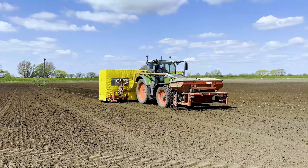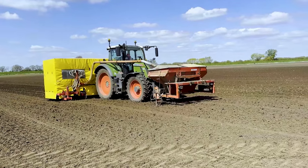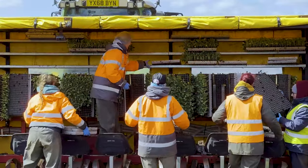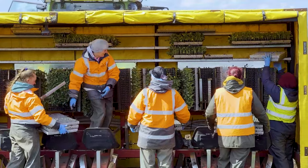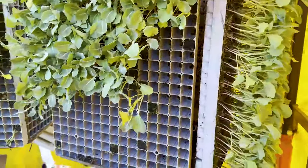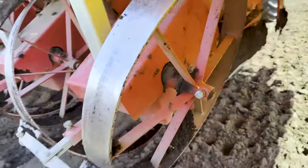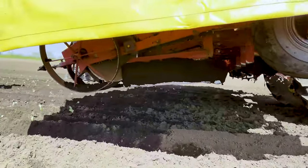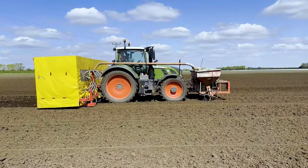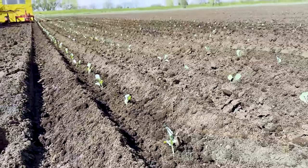And Romus is just coming down now towards the end. And on the headland, we've got the crates. They're just replenishing the trays now, taking the empty ones off. And here you can see the broccoli that has been planted.